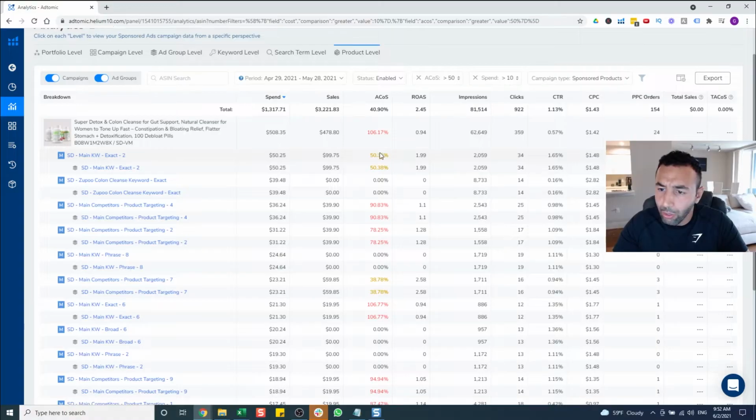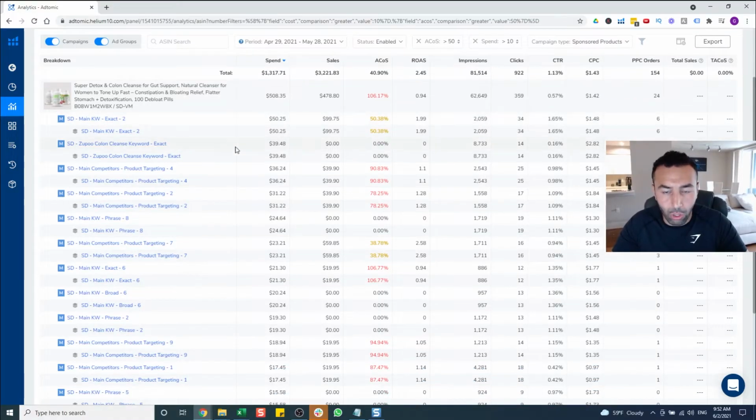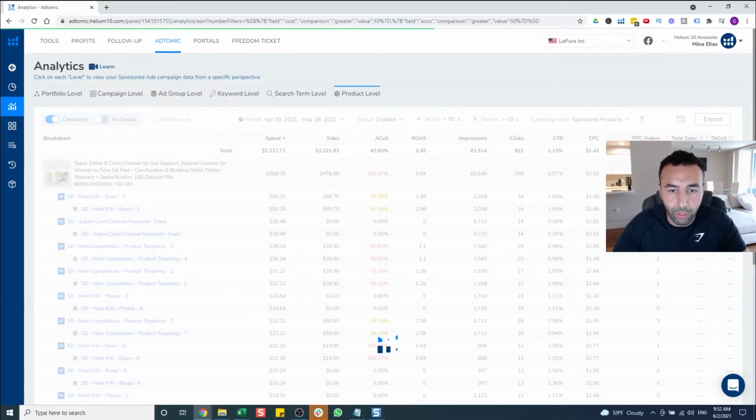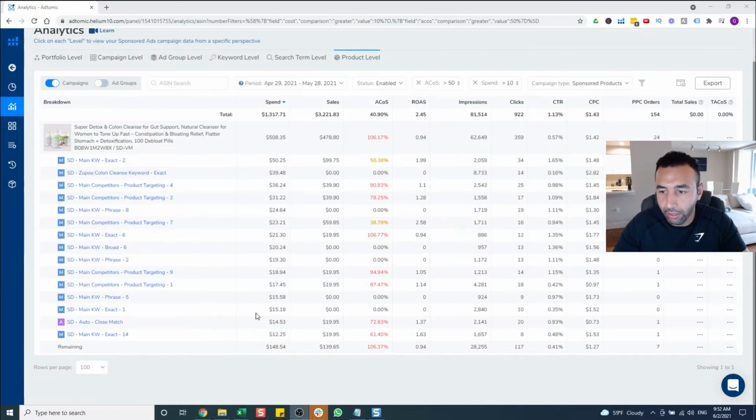So I can say, you know what? How about I optimize all of these bids? And we'll jump into the optimization in a second. But it's like, how about I optimize all of these bids? Because maybe looking at the ad groups can be crazy. So we can turn off the ad groups. And now it's a lot cleaner to see, okay, these are the campaigns that I really have to dive into. Our spend is right here. So I'll say, look at these. They're spending all of this money, and a lot of them are not that profitable.